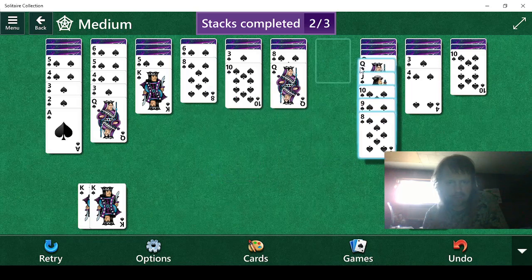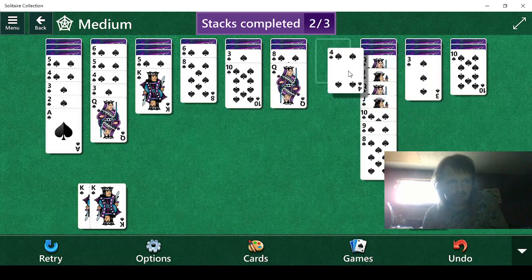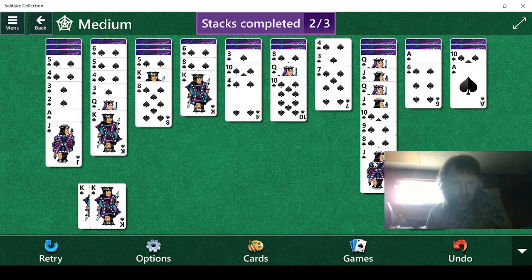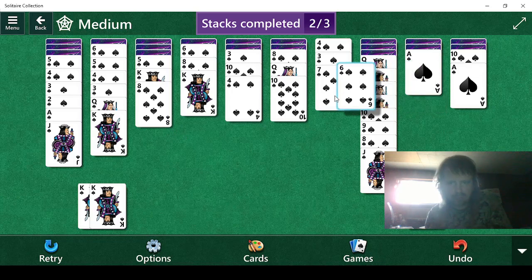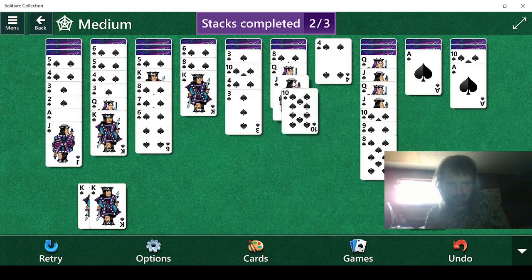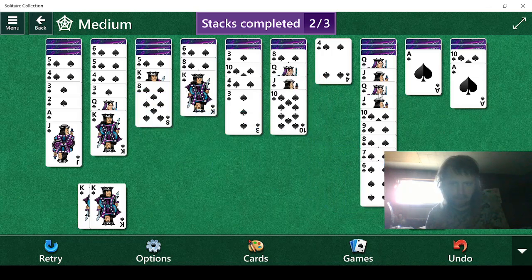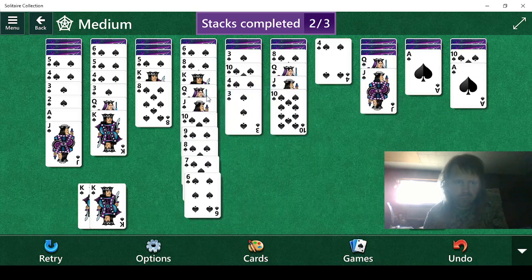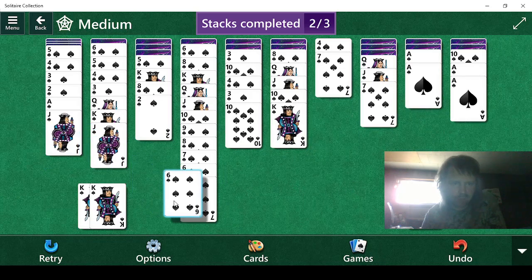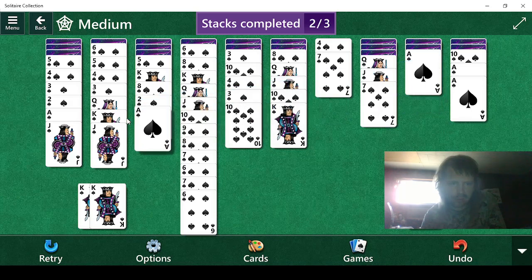9, 8. We need a seven. We might be better off just drawing. Yeah, there's the seven we need. Seven, six. Okay. Maybe we shouldn't have drawn. Let's do this. Okay, this.